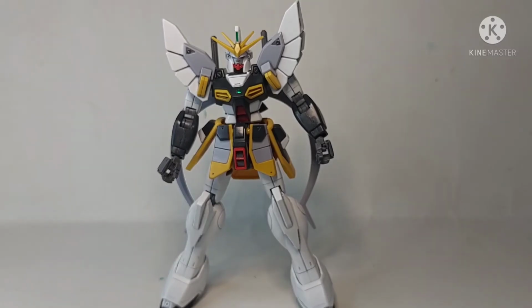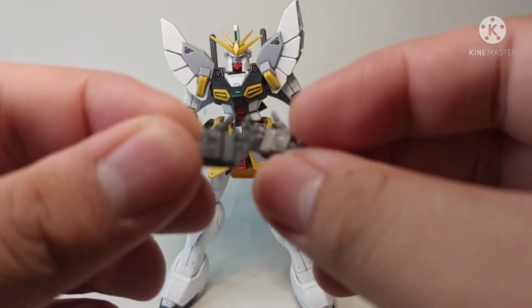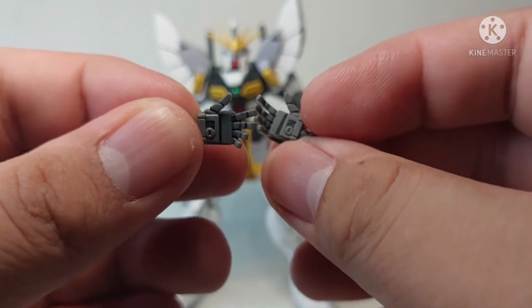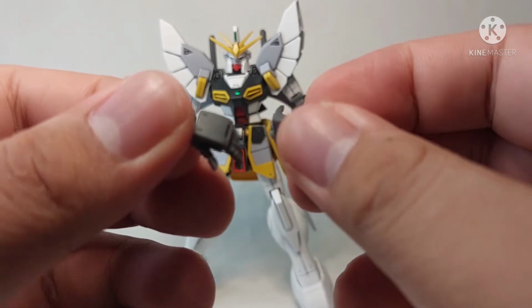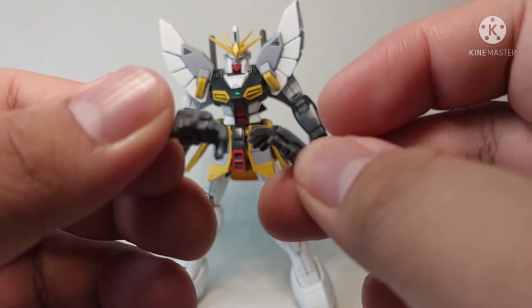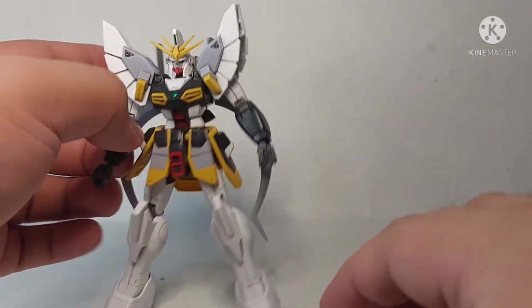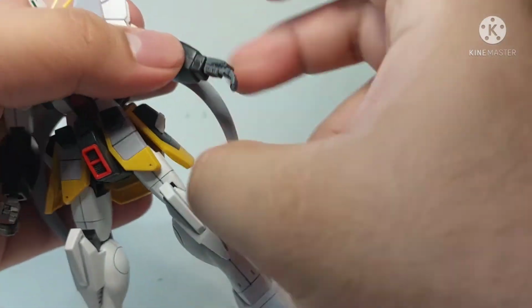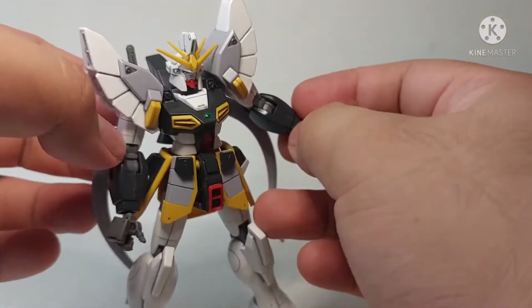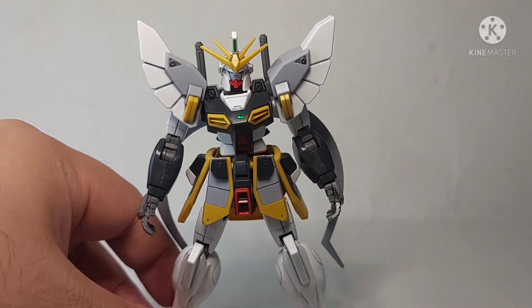But of course, you also get a pair of open hands for more dynamic posing. Assuming, okay, there we go. Look at the detail over here, and of course, it's easy as just, well, let's do it with the left hand. Just taking off the one hand, and there we go, and there we go. And of course, same goes for the other hand.